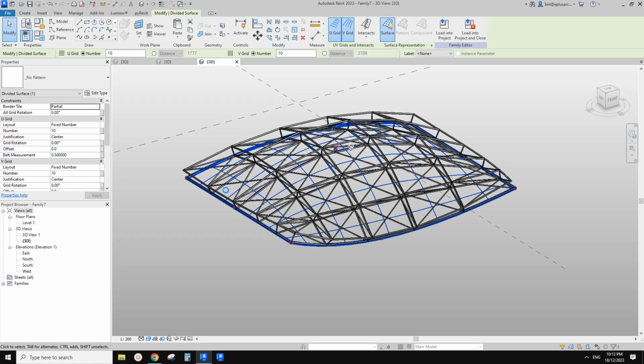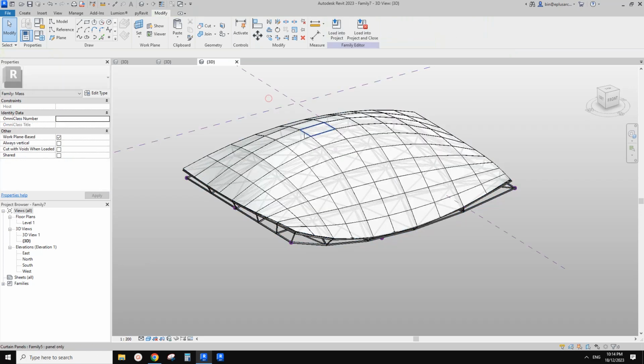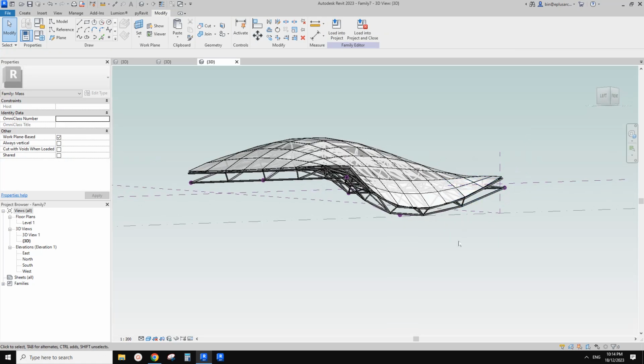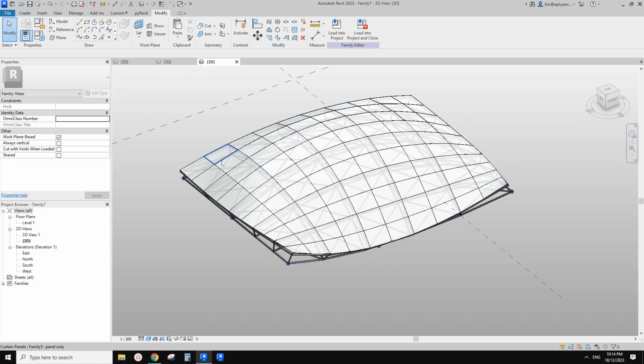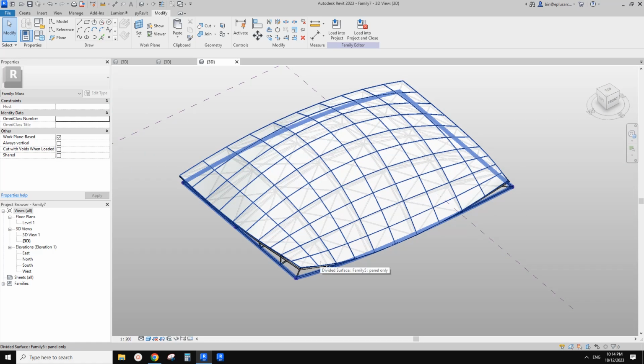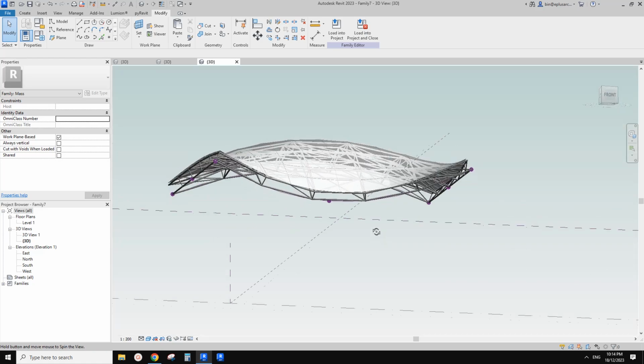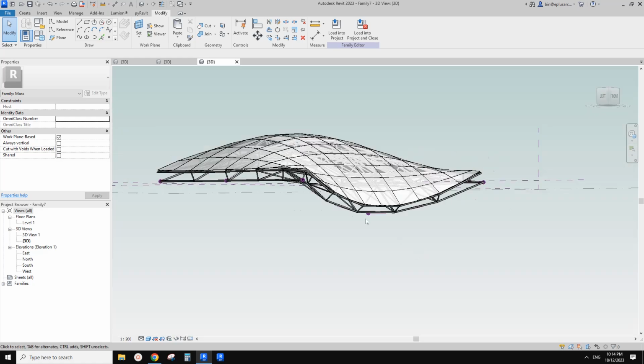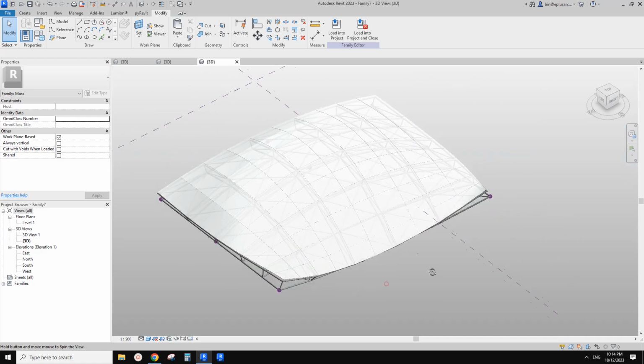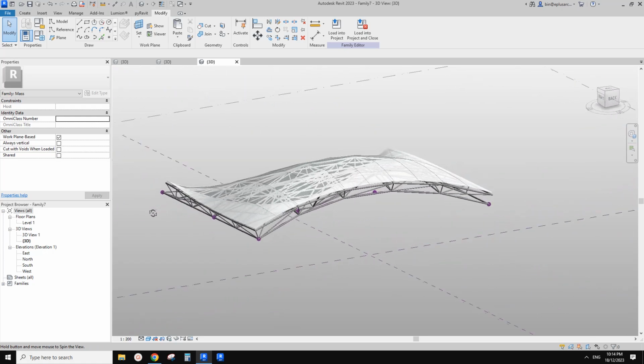Okay, so again, this might take some time. And sometimes even though those frames are invisible, Revit still needs to calculate them. So I think that's why it's still taking some time. Okay, now you can see because we have reduced the size of the panel, it's much better than before. And still we have this large scale frame. Yeah, I think that's it.